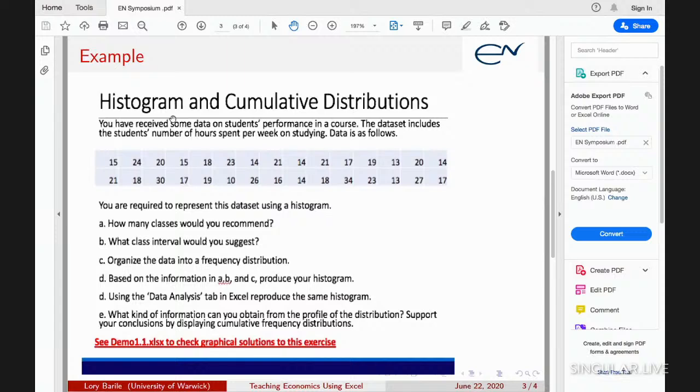The good thing about Excel is that it doesn't need programming skills, so it's a point and click method of doing data analysis or charting our data. So I think that it's quite good for the students to familiarize with some sort of data analysis in the first year, and it's also free. I mean, compared to other software, Excel is free to access for them in any university computer.